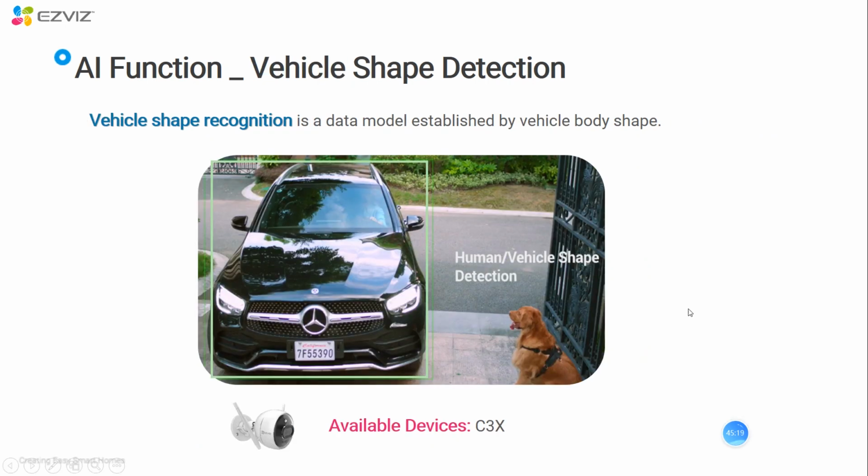And vehicle shape detection is a data module established by the vehicle body shape. This function is only available in the C3X model.